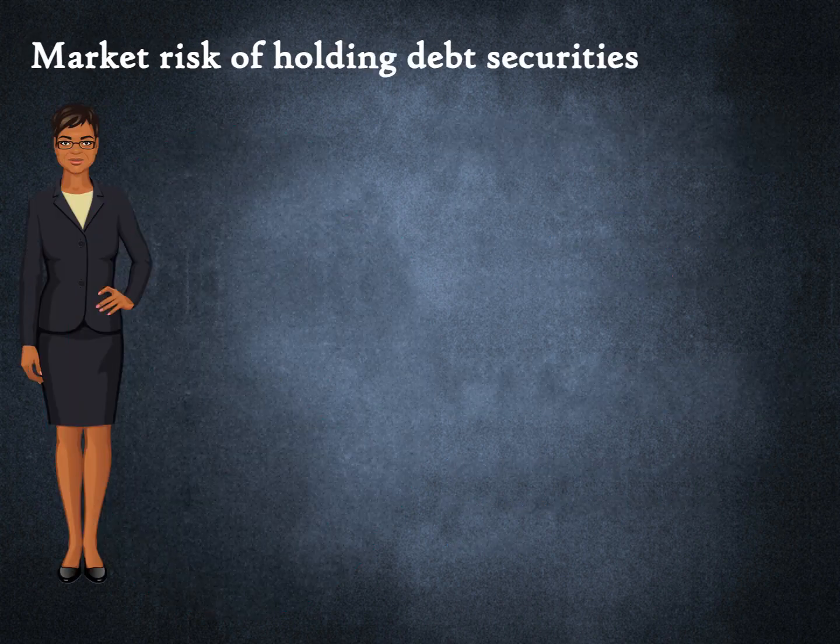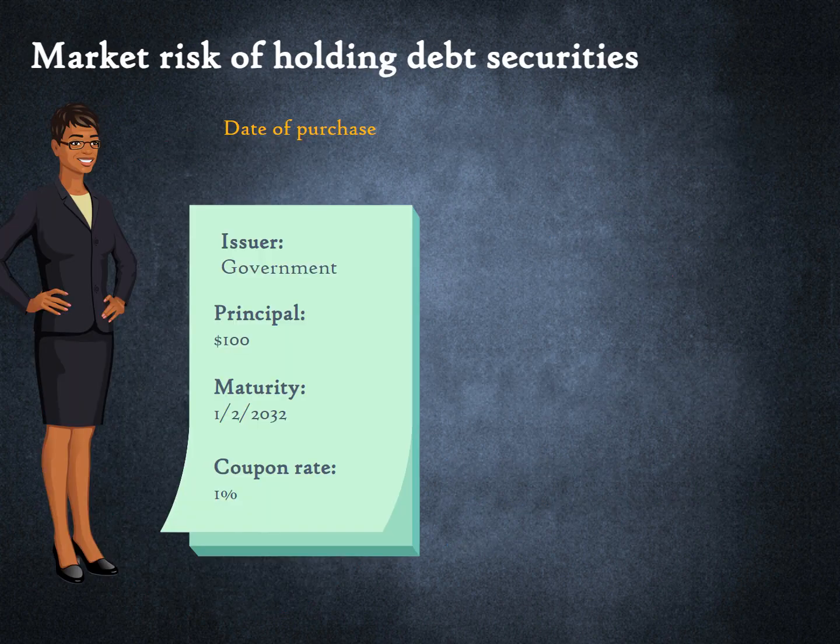Consider an investor Alice who buys a bond issued by the U.S. government. The credit risk of the U.S. government defaulting on its debt is very low. The face value of the bond is $100 and the investor gets repaid this principal amount in 10 years. The investor is also entitled to interest at 1% per annum, which gets paid at the end of each year she holds the bond. This rate, called the coupon, is fixed.